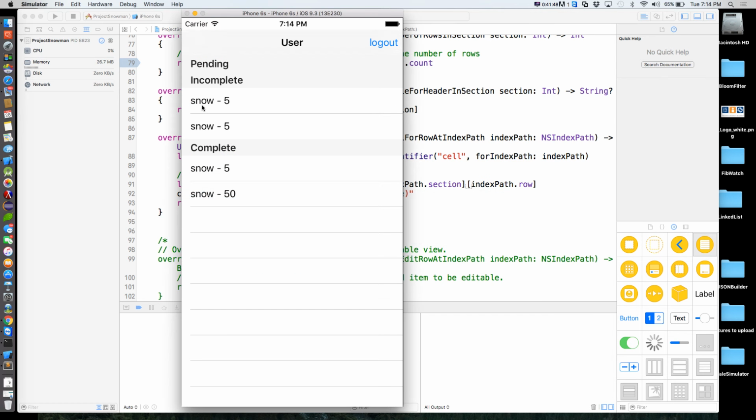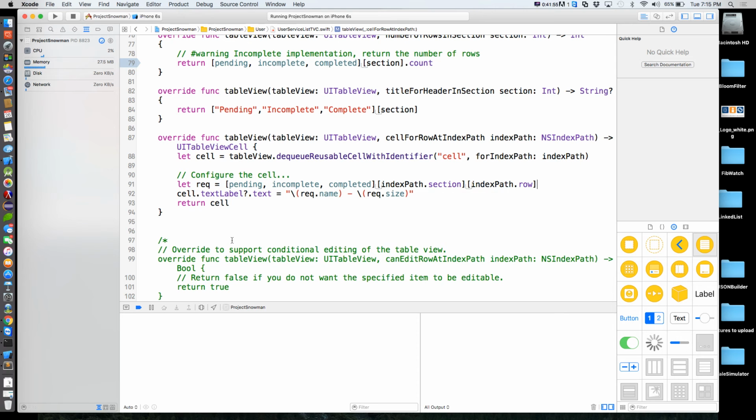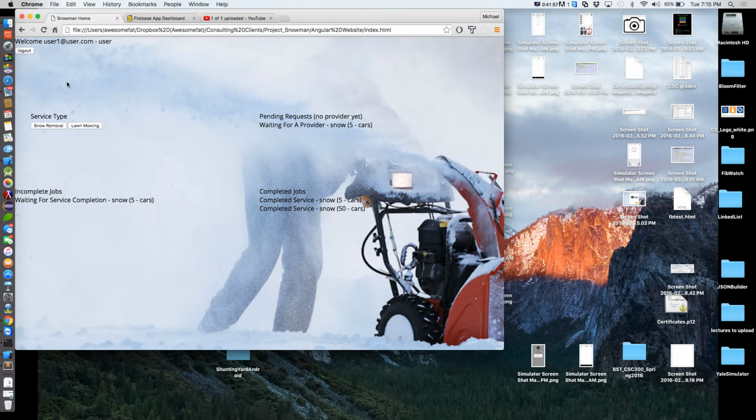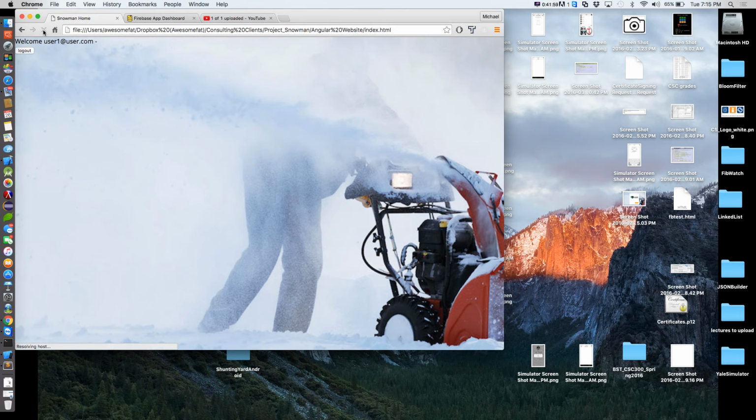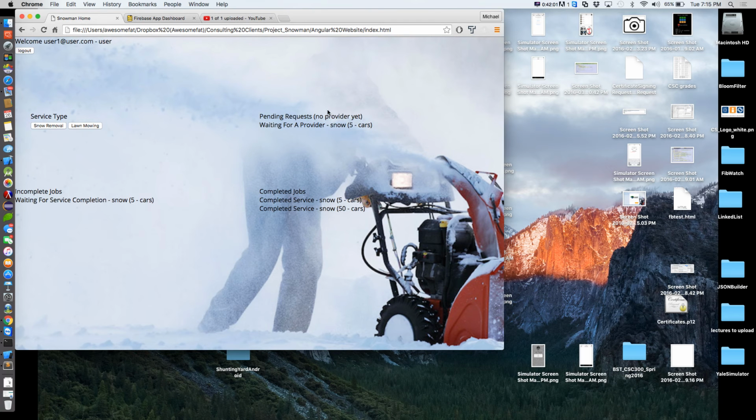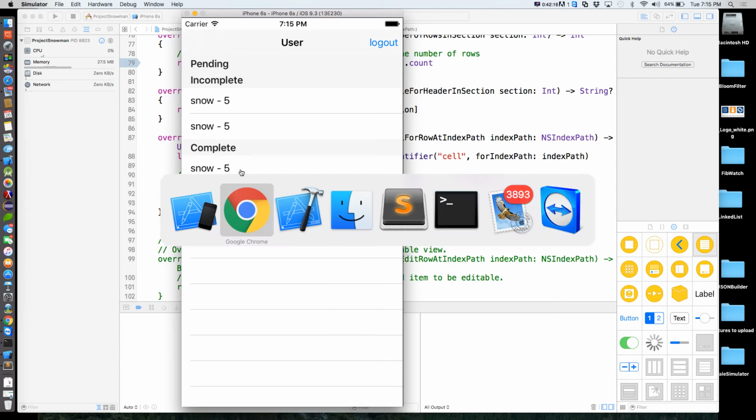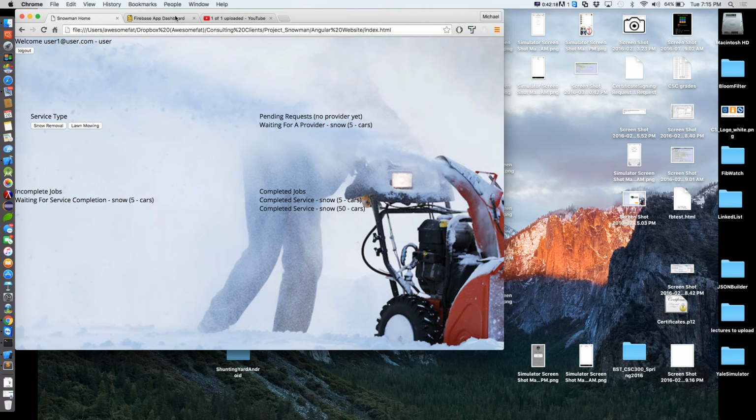Okay, so in any case, we have 0 things pending. Although, shouldn't we have 1 thing pending? Yeah, so this guy's waiting for a provider. How come it says it's in? So you have 4 of them, and one's an incomplete. 1, 2, 3, 4. So how does it look in Firebase? Yeah, so one of them must be being misclassified based on our if statement.